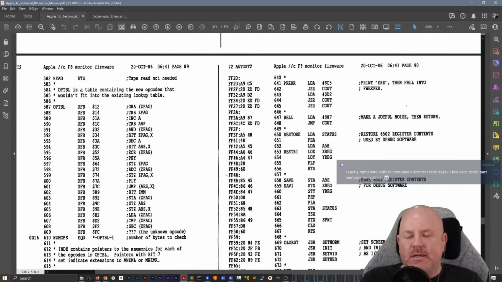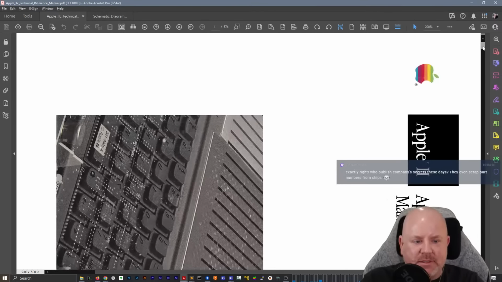But for example, usually in the technical reference manuals, which is what this is, what page am I on? 471, just to point it out. This was the actual Apple manual. It wasn't a third-party thing. They have the schematics in here, and then they have the full firmware.